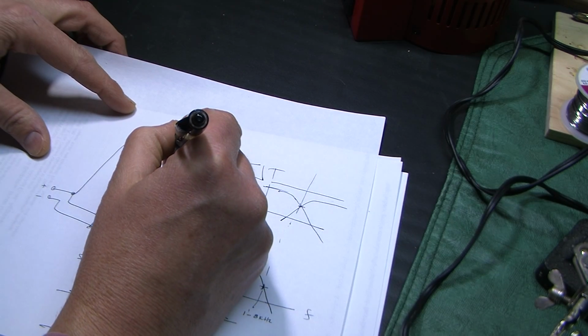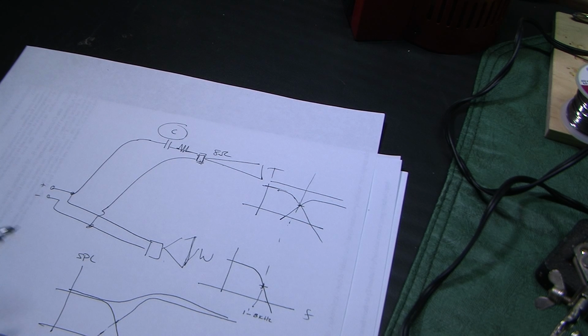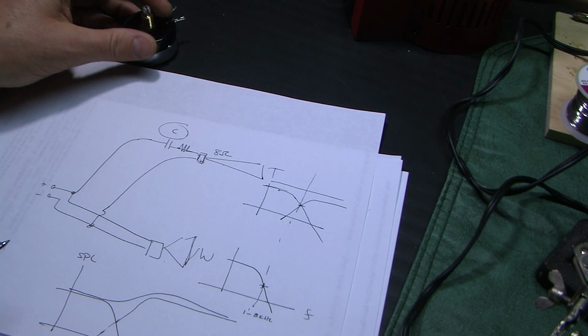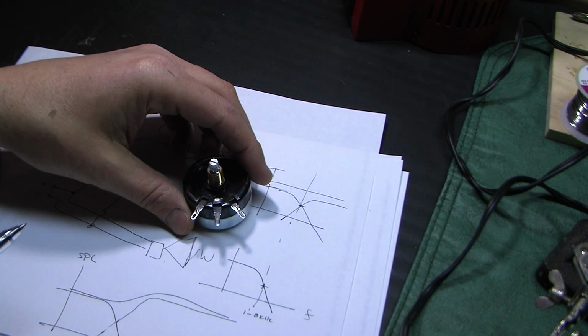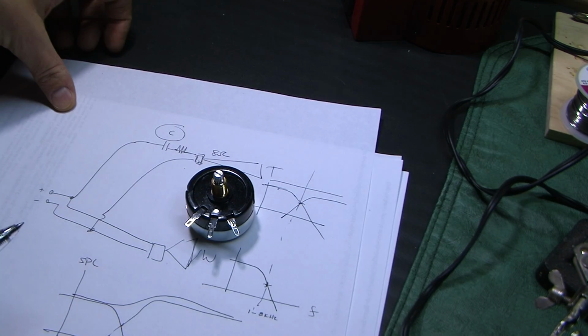Now, one of the ways you can do it is to add a series resistor. But I want the ability to adjust the level. I want to adjust it to taste, because these speakers are for playing drums, and I actually like to turn down the high frequencies. I want more mids and bass. So I want the ability to adjust the level as we go. So I purchased some L pads. L pads are for this purpose.